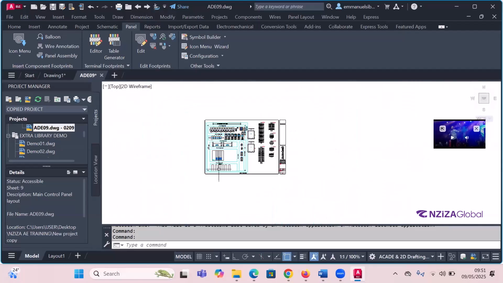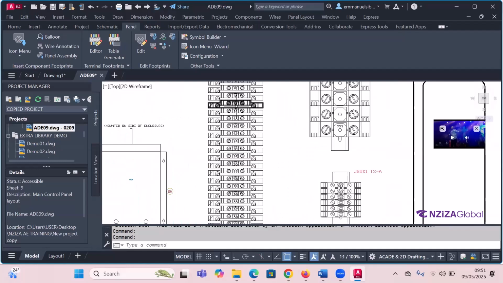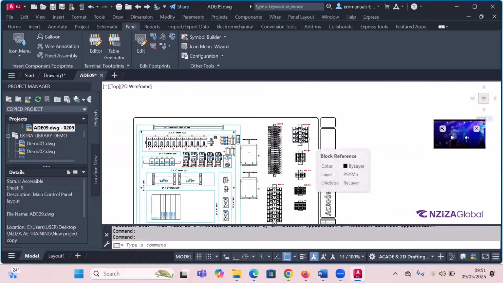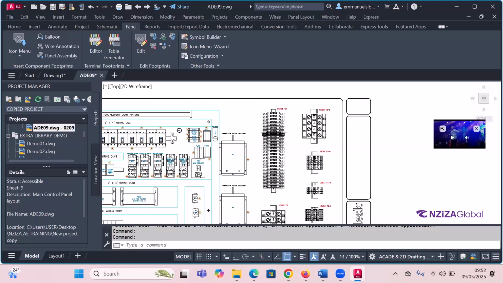Then those are the connectors. You remember, for example, when you are in a DB, there is a neutral connector block. Okay, this one is where you can connect different wires.